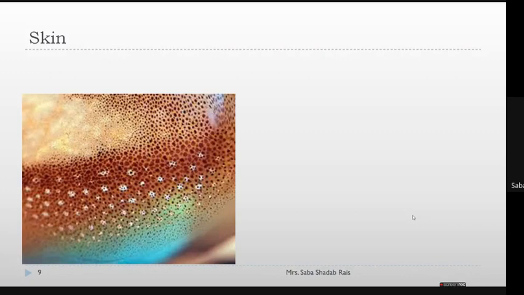Now, they also have a special group of cells. You understood that the chromatophores are responsible for giving the color. The iridocytes are a special group of cells lying beneath the chromatophores. These are transparent cells with a reticulate structure. They diffract the light, producing the characteristic iridescence of the skin, so their skin looks shiny. The color changes are controlled by the central nervous system whenever they are threatened.